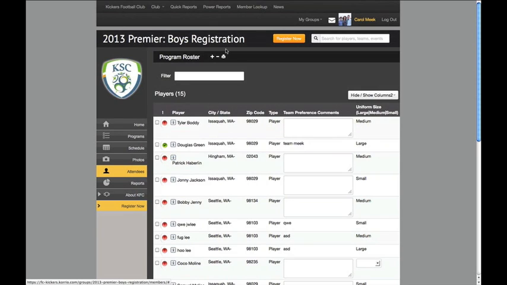The other option you have is to remove players. So if you have a player that you need to take off the attendees list, you can select the box on the left of the name, click the minus symbol, and that person will then be removed from that program attendees list. This action does not affect the transaction. That is a separate thing that you would have to deal with, especially since if they've already paid with a credit card, you have to deal with that with a refund if you need to from the payments page. But this does allow you to remove them from the attendees list if needed.